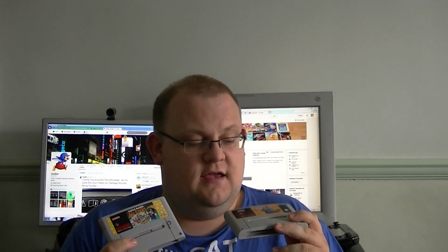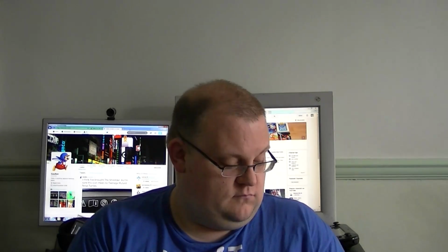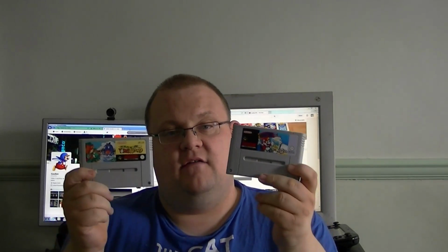Other games that have had the same battery problem, where the save has been imported to the Retron 5 and wiped from the cartridge, are Exhaust Heat and Super Mario All-Stars. They both, when I imported the save, it was removed from the cartridge. And obviously writing back to the cart didn't always work. I tried it a couple of times, it just doesn't always work. Another couple of games that have save issues are Super Mario World 2, Yoshi's Island, and Mario Paint. They both just basically, upon importing save data, would then wipe the cart. Restoring the data to the cart doesn't always work.